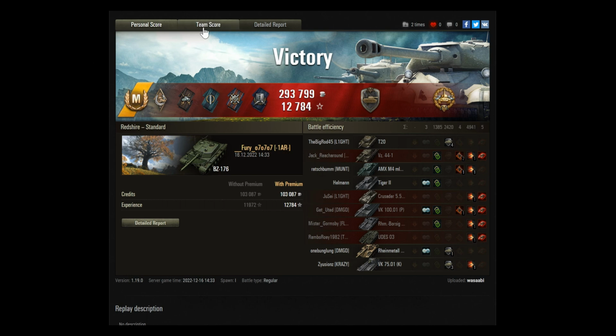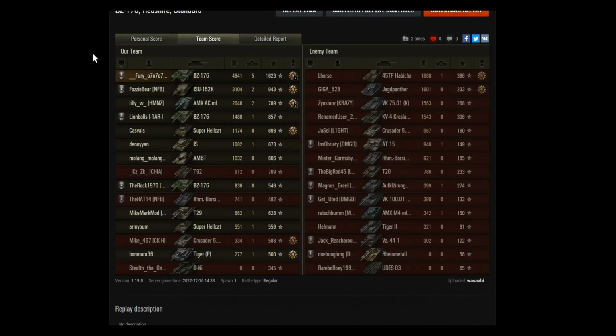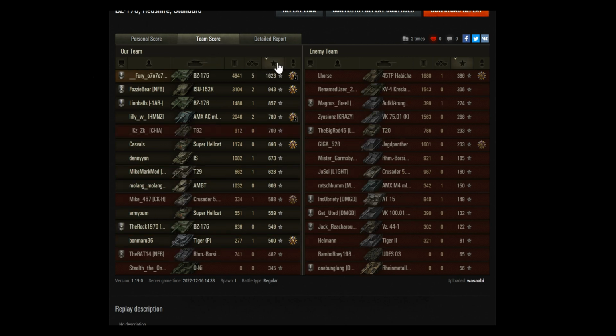Well, let's have a look at the team score and see how that potential competition is going. But there is a competition, but I'm sure they all rub it into each other. Alright, so let's just sort it a bit better. So in fact, Lion Balls is coming in 3rd place, so not too bad, but damage is much lower, and that's mainly because Fury has stolen all the damage.